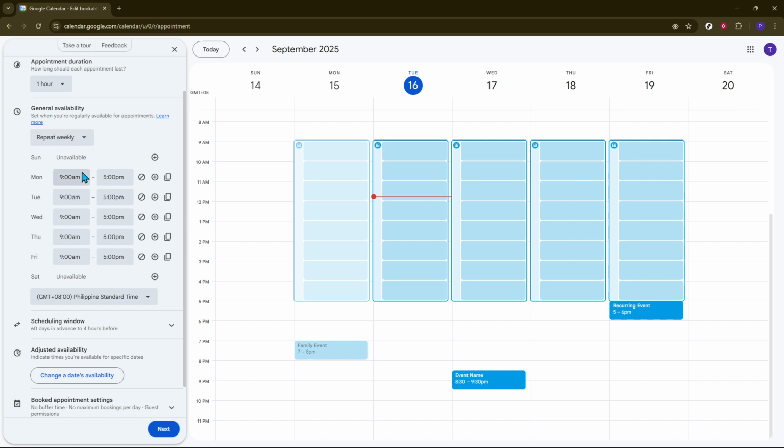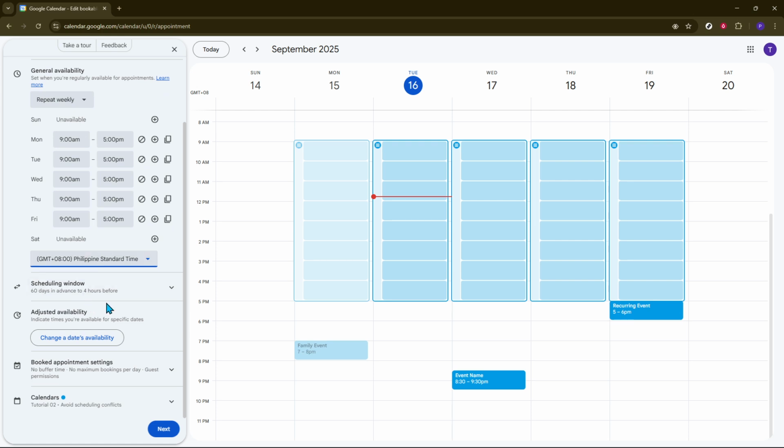From there, you can select the days and the specific time ranges you're free. You might find it helpful to choose the Repeat Weekly option. It's a great time saver to automatically roll over your availability week after week, minimizing the need to update your schedule constantly. Moving on, it's important to ensure your appointments are correctly adjusted to your time zone. So, double check and set your time zone correctly to avoid any confusion later on.